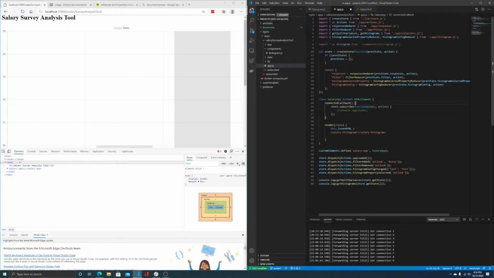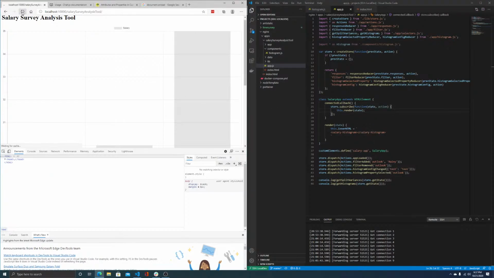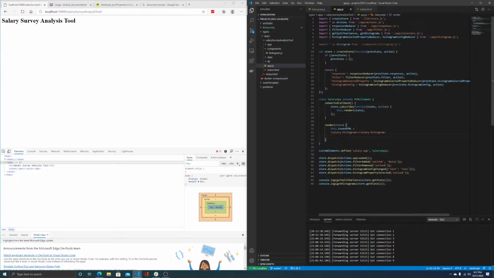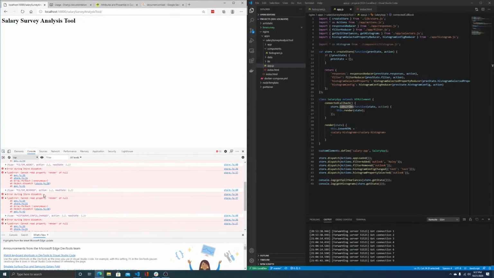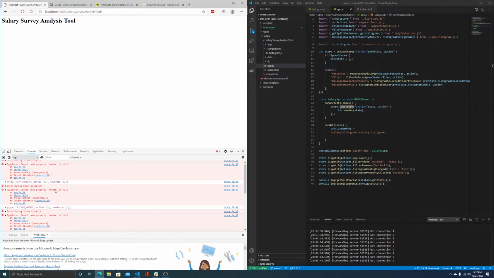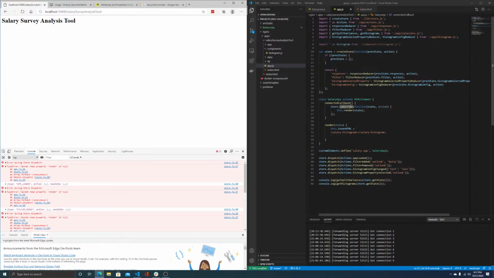If my store bindings work correctly, for now we'll just do this.render and pass state to it. Save, and nothing. Dang it. Okay, here we go, here's some errors: cannot read property render of null.